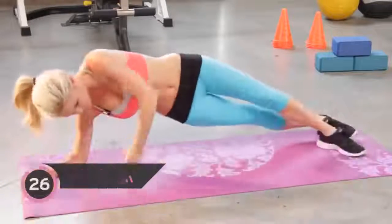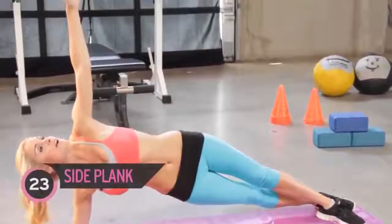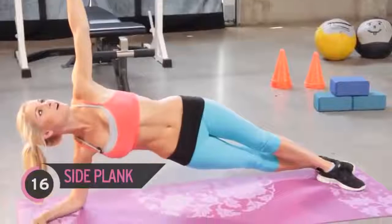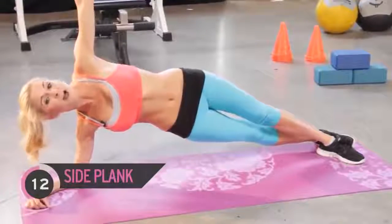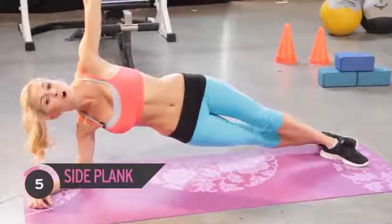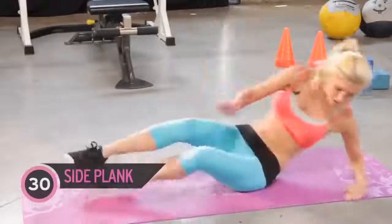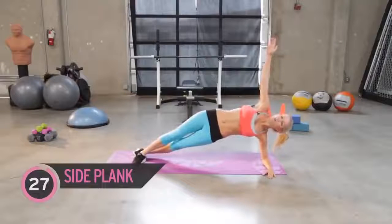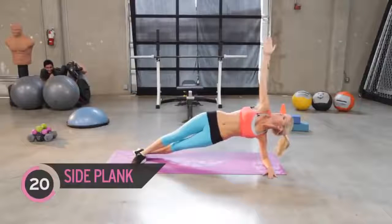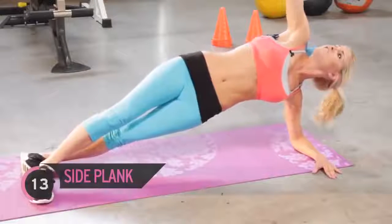Let's turn it onto the side. Holding it up — remember, you can just have your hand to the side here. If you want to make it harder, pull it up and look up to the sky. Make sure you're pulling up here — we don't want to sink down. Working those oblique muscles. Keep it going — you've got less than a minute of exercise to go, that's nothing. Keep breathing, inhaling and exhaling — we want to make sure we're getting that oxygen to the muscles to keep them working. 30 seconds left to go — switch over straight away, no rest.